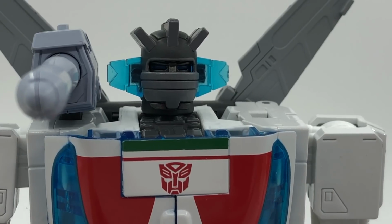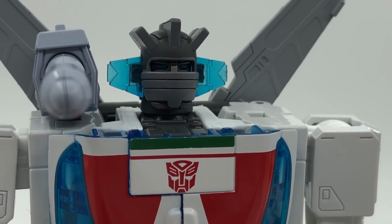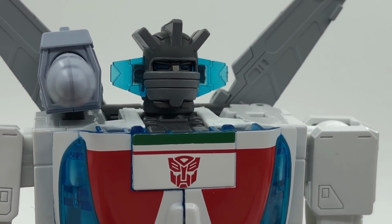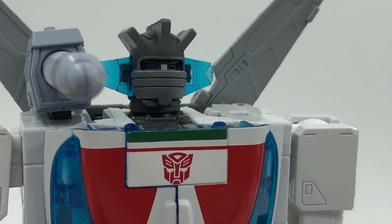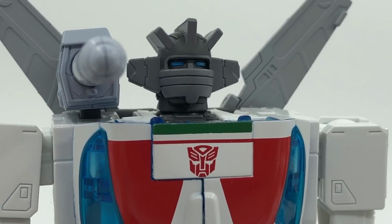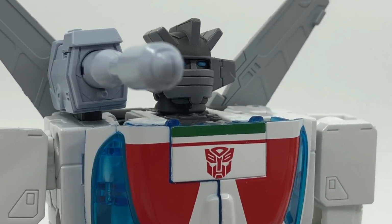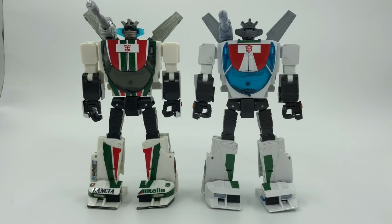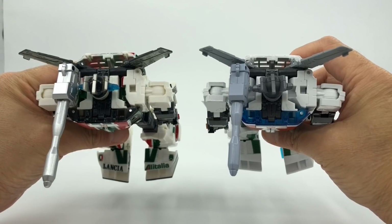So here's the anime Wheeljack with the painted Doctor Who earpiece, and it's a pity that this eyepiece is in a translucent blue, so the eyes just don't pop out as much and it just kind of makes Wheeljack look dull. And with the original earpiece, the eyes are painted in a bright blue that makes this Wheeljack look more alive. Anyway, here are the Wheeljacks from the front, from the side, from the other side, from the back, from the bottom, and from the top.